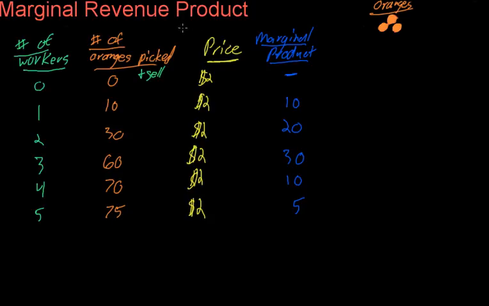So what made this a lot simpler in the last video is that we left price exactly the same. And so that's like a perfectly competitive market. If you remember, in a perfectly competitive market, all firms are price takers. So they just face a flat price curve. It's just constant at the price of P, which in our case was $2. So for us, that was 2 right there.